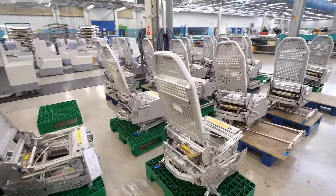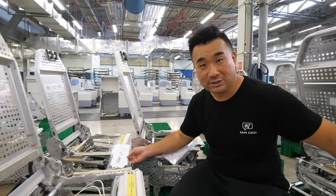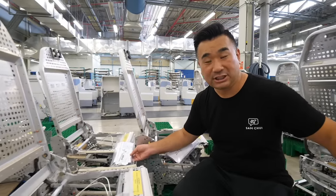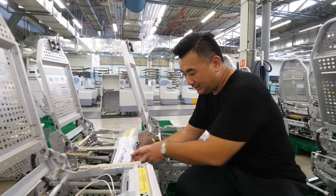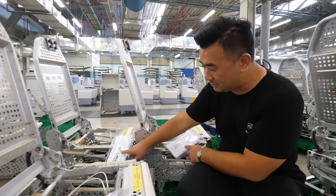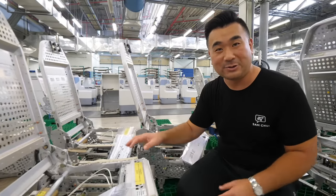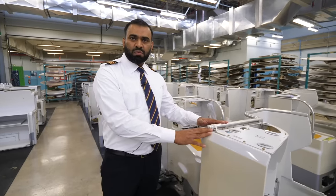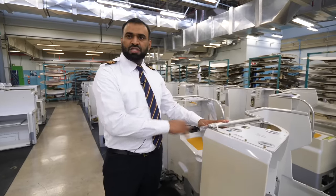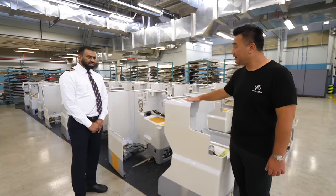I did a little detective work discovering things here. These seats actually came from the airplane we saw earlier during the heavy seat check when they stripped off all the seats. Each seat has a tag — this one was 23 Echo, this one was 19 Bravo — because the seats are slightly different for aisle, window, and center pairs. The business class shells are going to be sent to the paint shop for a fresh new paint, and once they come back they'll be reassembled to look brand new. That's part of the heavy seat check.